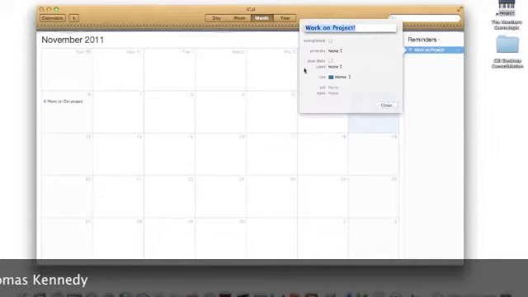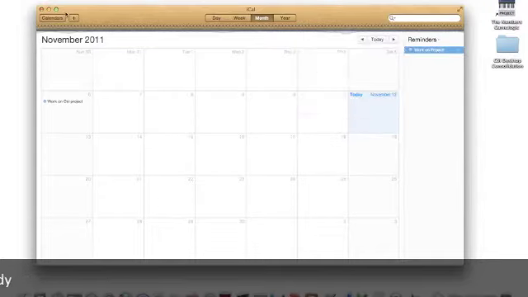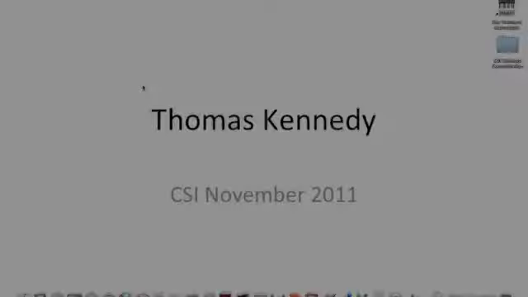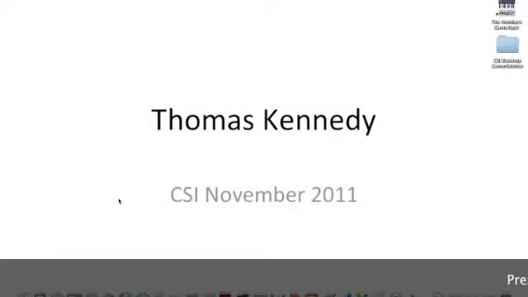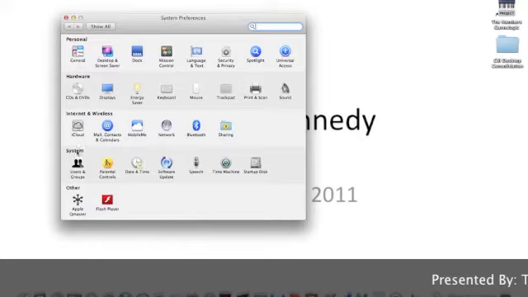Next thing we're going to do is how to create and delete a user account. To get to the settings, you are going to have to go to the System Preferences at the bottom of the screen. It's located along the dock. Simply click it and click on the icon option, Users and Groups.